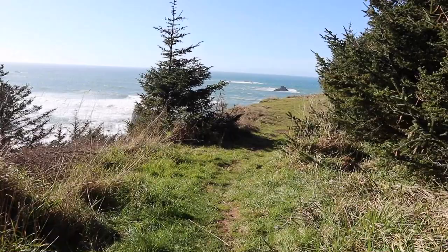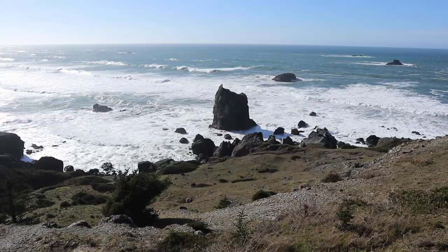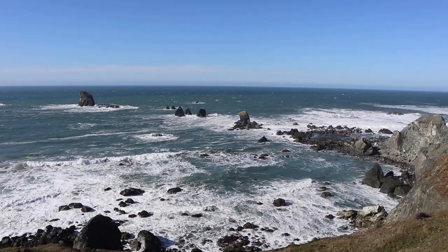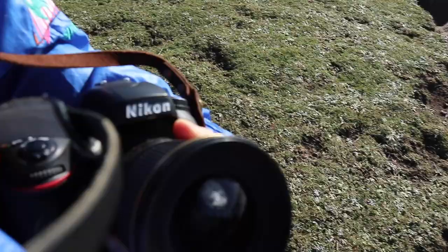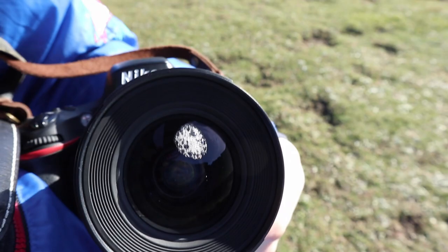Okay, I'm really excited because you take the trail to Blacklock Point and you're here in the woods. And it's all trees, and then eventually you hear the waves crashing in the ocean. And you go from seeing nothing, like hardly even any sky, to seeing this. Okay, I don't know if you can see this, but there's sea foam flying around everywhere. The sea foam got it!